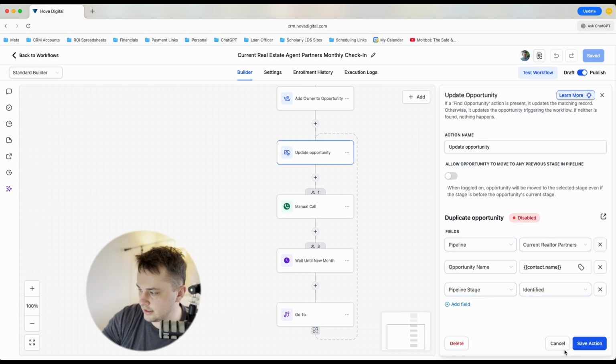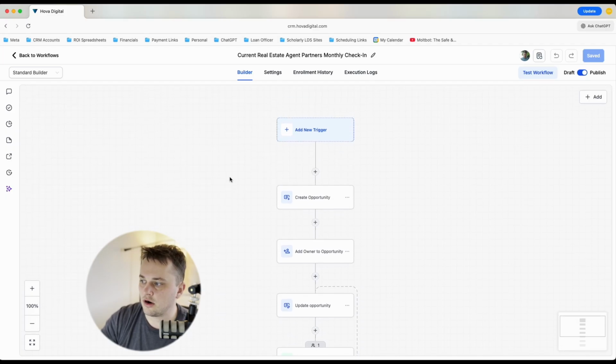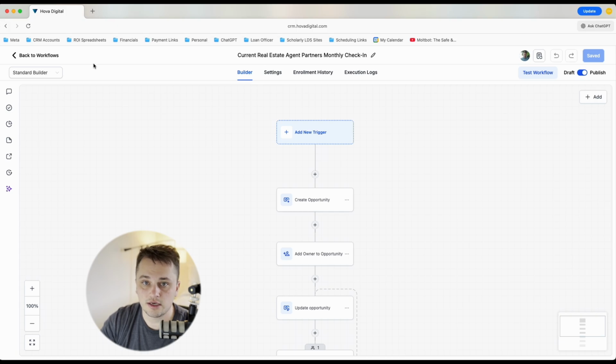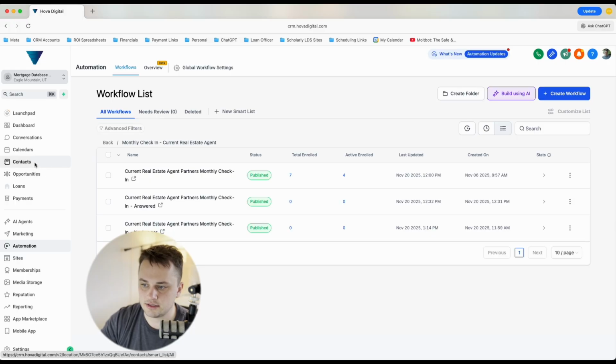And so it's this constant loop of each month, I'm going to attempt to contact all my realtor partners, make sure I'm checking in monthly. And then at the beginning of the next month, it'll put that realtor partner back into the identified stage so you can start reworking those realtor partners and just making sure you're checking in monthly with them. Our goal here is to not make it too complicated. We just want to have it be 3 stages of identified, attempted to contact, and contacted. And again, that's what top producing loan officers are doing to stay in business, but also to thrive in business.